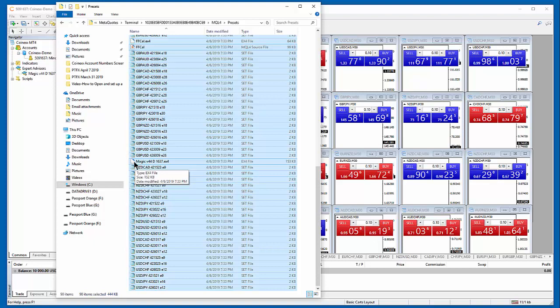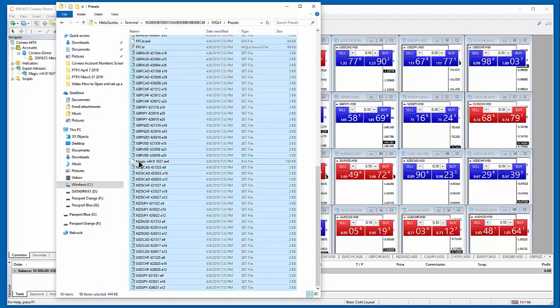But you'll be looking for the file that says Magic. And it'll also tell you what the last 4 digits of the account number are that the EA will run on. These EAs will only run on one account at a time. So there isn't any use in sending the EA to all of your friends. They won't be able to use it.